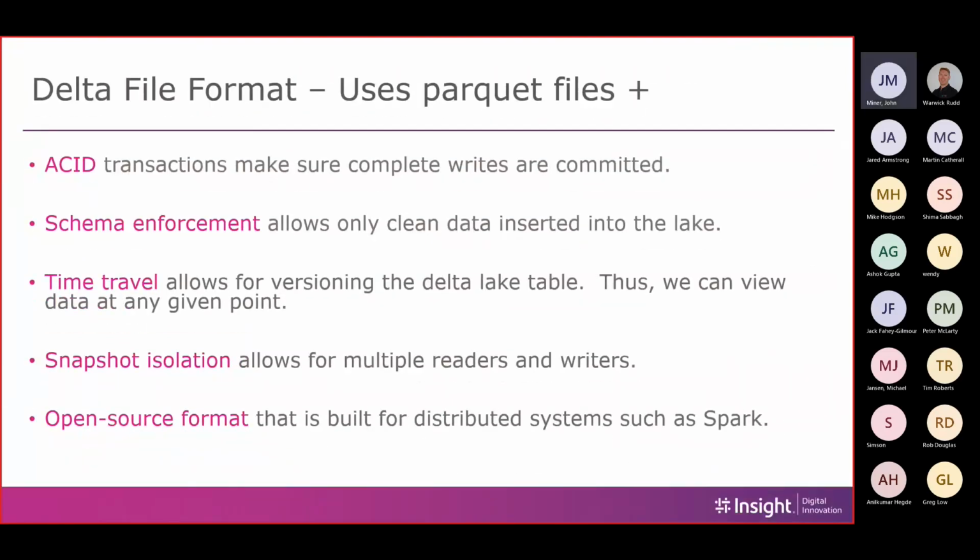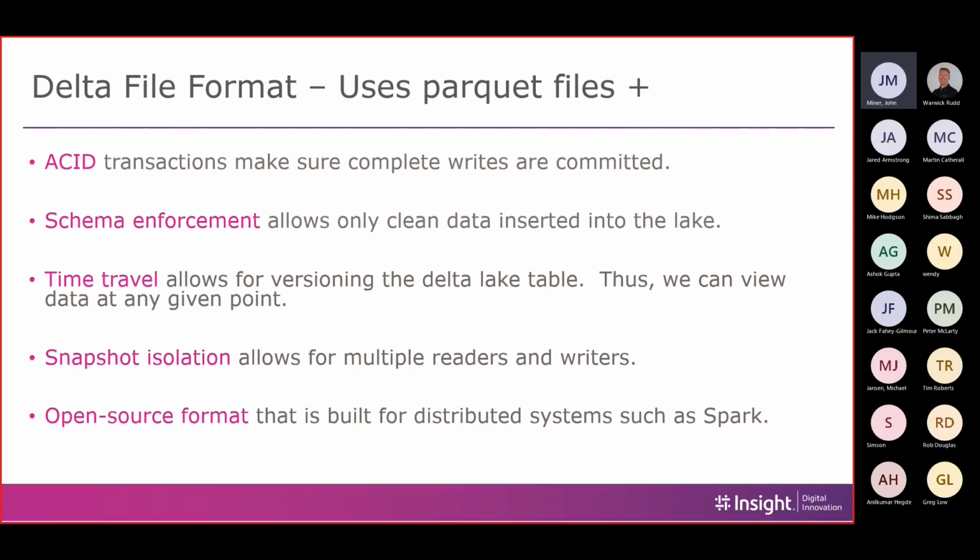Delta file format. I'm just going to tell you a little about it. A lot more to be discussed if you want to really worry about it. One thing is you're going to get time travel, right? It's allowing you to have files that look like tables because it's snapshot isolation. It's open source. It has ACID, okay? And I'm not talking about LSD from the 70s. I'm talking about atomic, consistent, isolated, and durable. And last but not least, it does schema enforcement, okay?